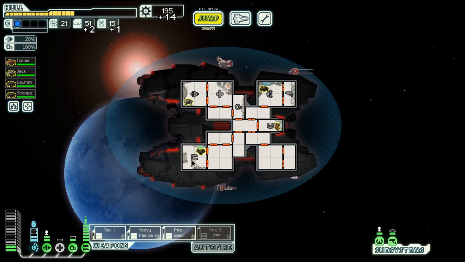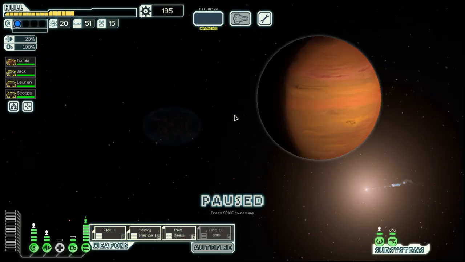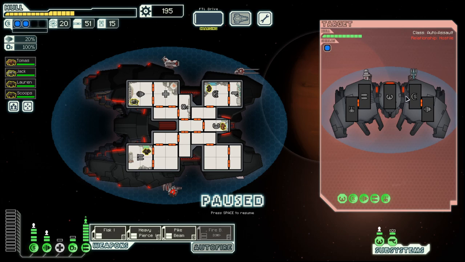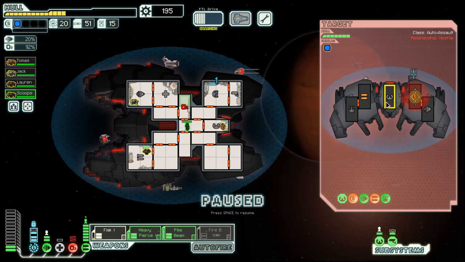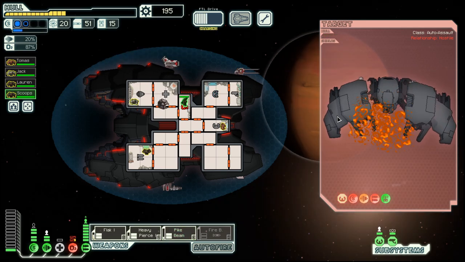And this ship is also already gone. Another automated ship. Okay. Very nice, that brought their missile down. And their hull.